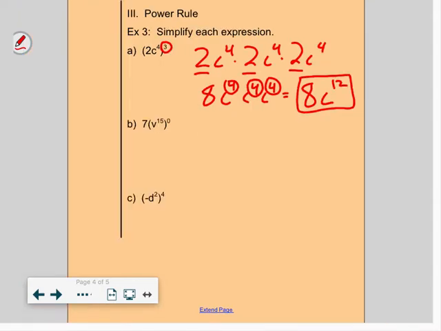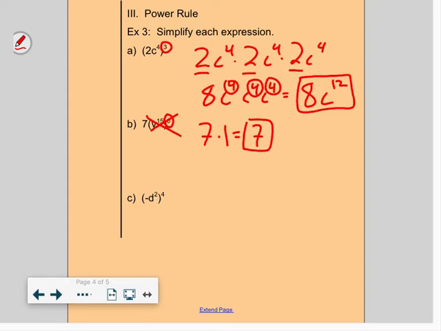This next one, 7, and then you have v to the 15th to the 0 power. Okay? 0 power? What's going on? What is this, Mr. S? Well, anytime you see anything to the 0 power, anything to the 0 power is going to be 1. Think about it this way. Anytime you write something to the 0 power, I would just cancel it off right here, and you don't need to worry about it. It's just 1. It's just 7 times 1. Anything to the 0 power is just 1. It's like it's not even there.